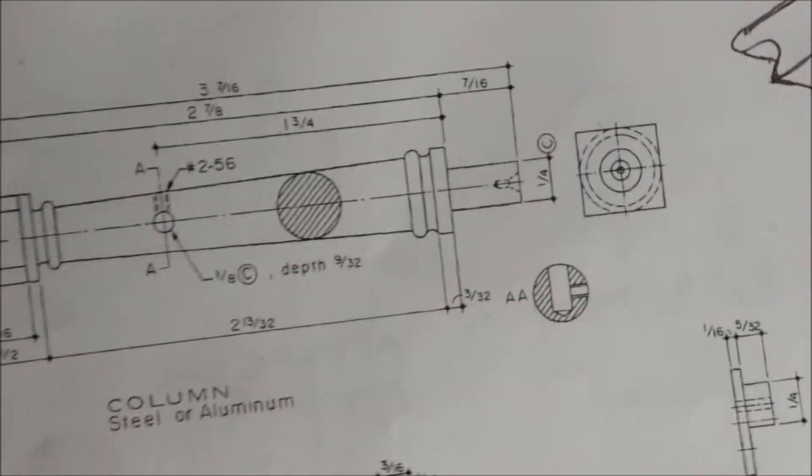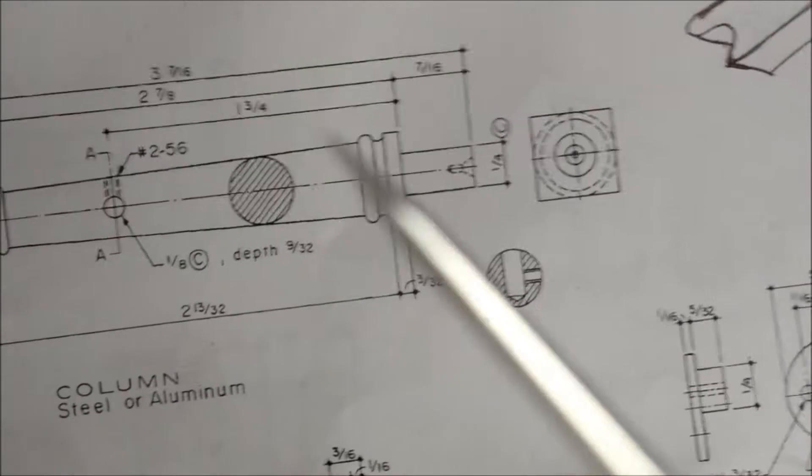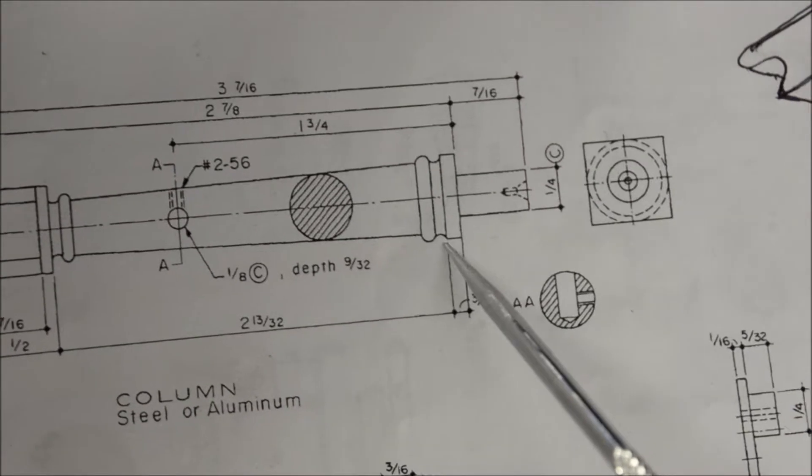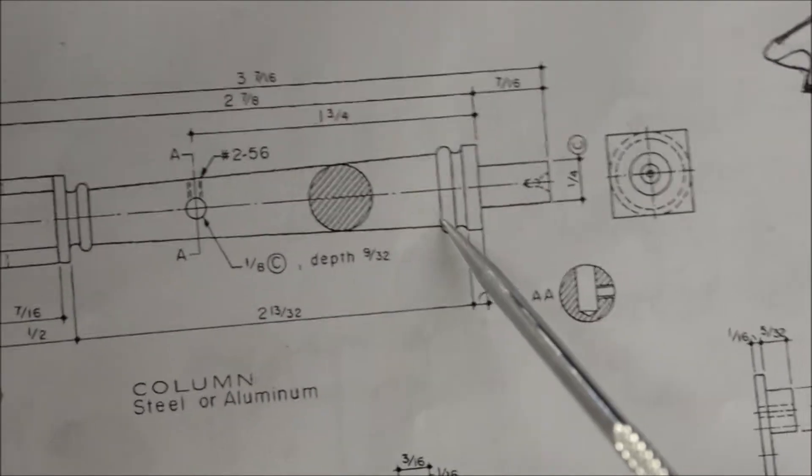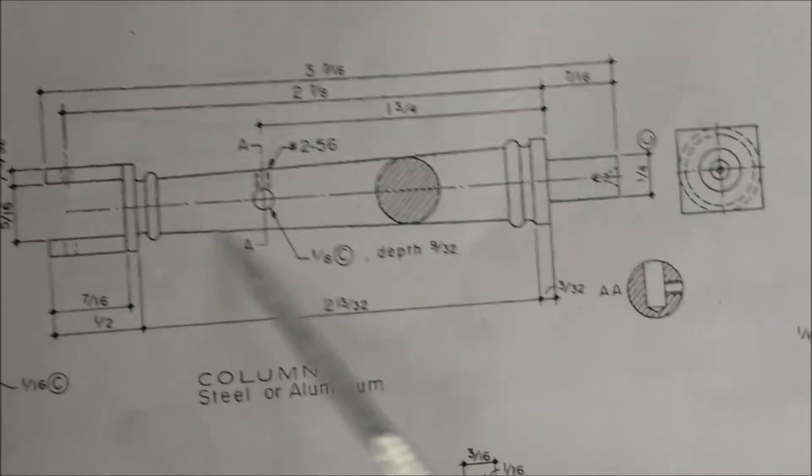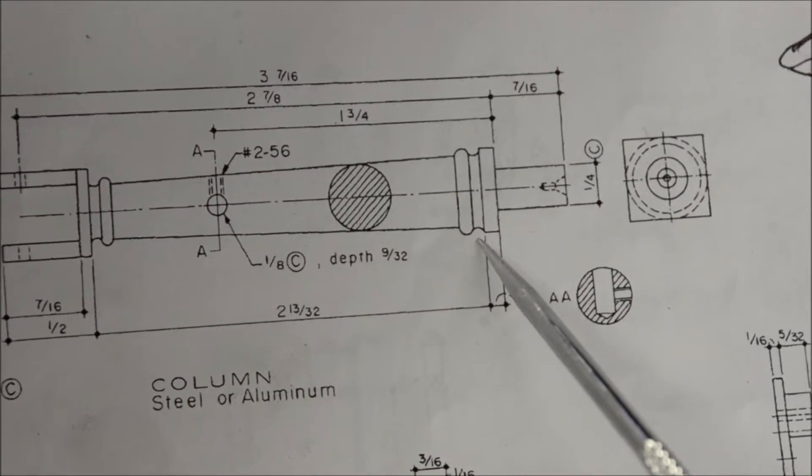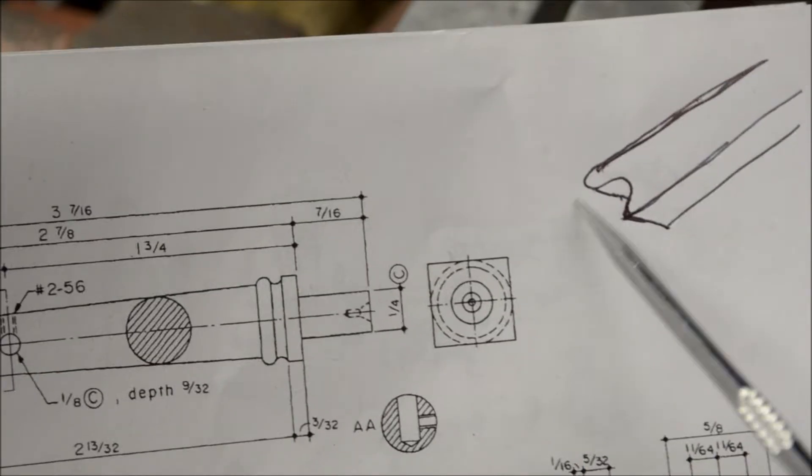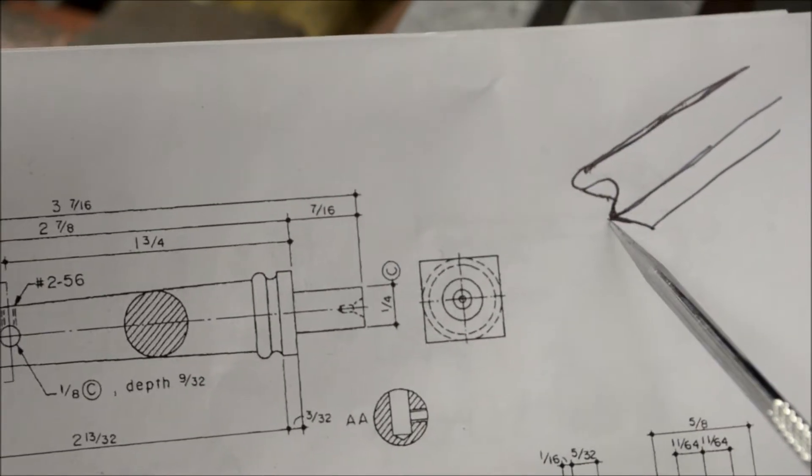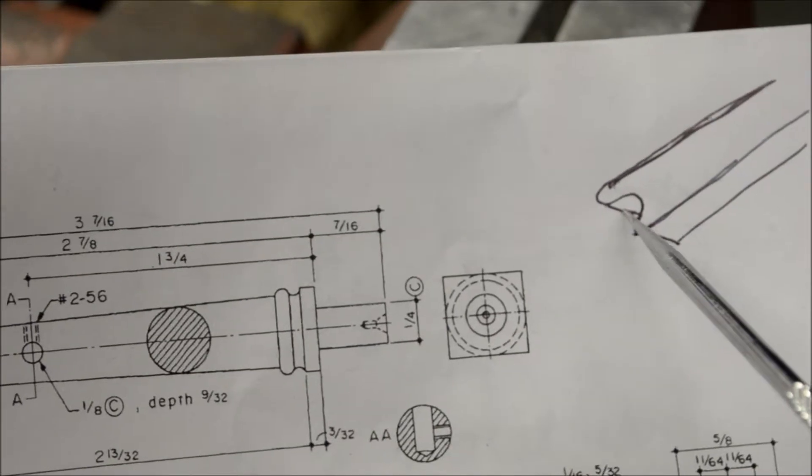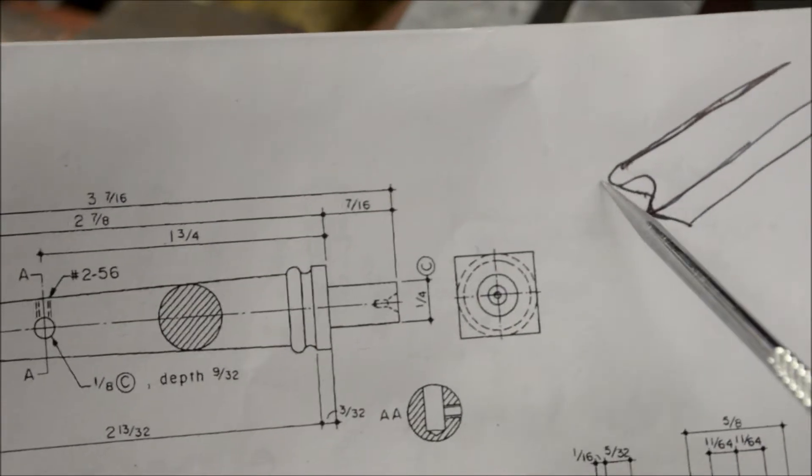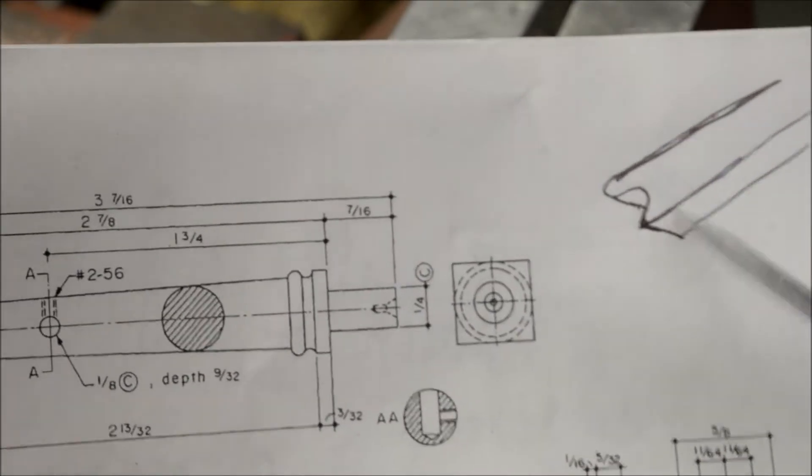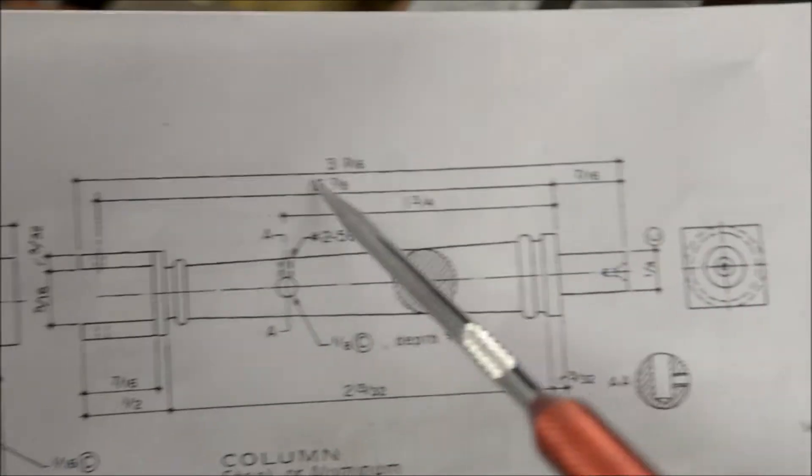Alright, I'm totally winging this now. I've got to cut this profile, a concave and a convex profile, both sides. So I've come up with this idea. I'm going to grind a piece of high-speed steel with a male and a female or a convex and a concave profile. And I'm going to have to make a mirror image for the other side.